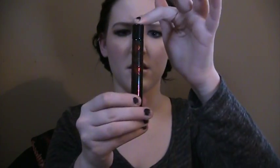So next is my Kat Von D Rollerball, and I think that this is probably exactly the same. I might have used it once, but I really don't remember using it. So you can kind of tell the design. It's like up to there. So yeah, I don't think I really used this. I'm going to try to use it more this next month though, because I feel like it's actually not that hard to finish it if I just try to. But I've been really working on the Bath & Body Works ones, so there is that.